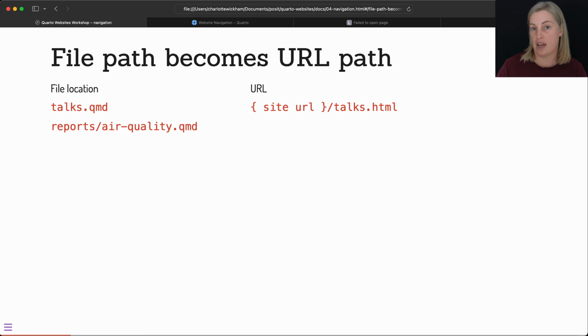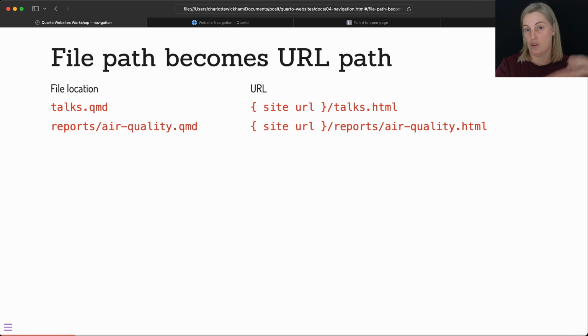If you put it inside another folder, so if I made a folder called reports and I put an airquality.qmd in there, then that file, when it's a web page, is going to live at your website address /reports/airquality.html. So the structure that you put into your website project is going to be reflected in the structure of your website once it's published.